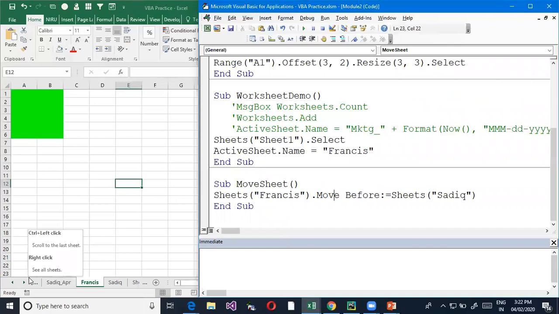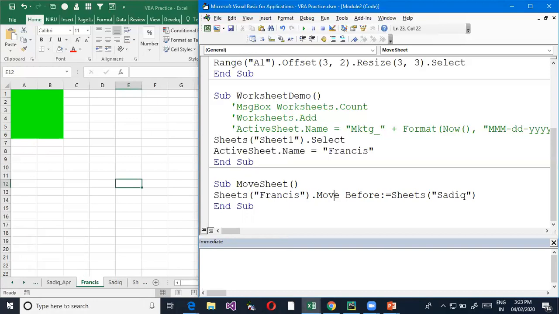If we have three or four sheets, like Fiza, Cottage, and Francis, can we just put a comma and write down the names of the sheets? No, at a time it is going to be on a single sheet. If you want all three sheets to be rearranged, in that case we can do it with the help of loops. At a time you're moving one sheet. If I want to move one sheet, then again I want to move the second sheet, that means the same code you're trying to run again.